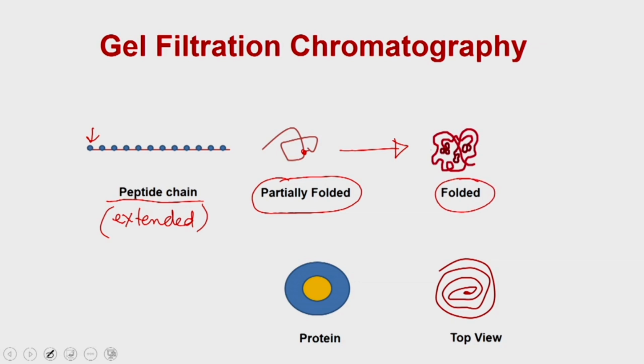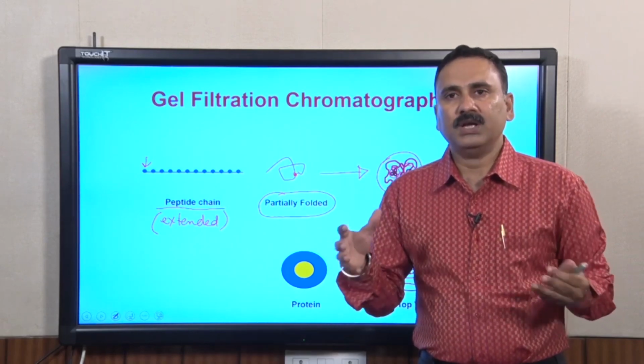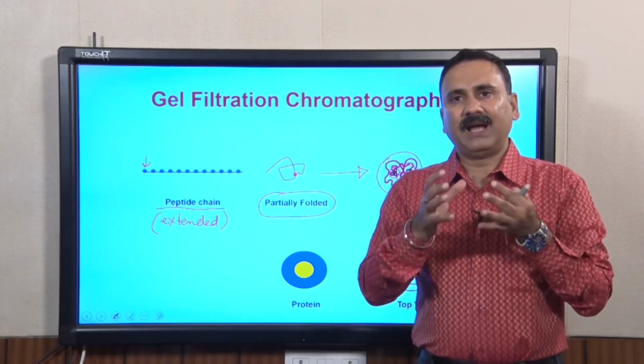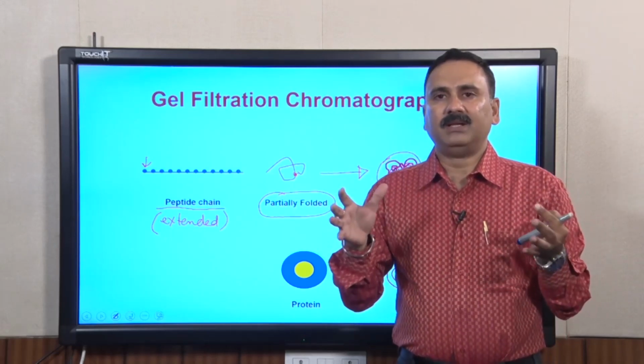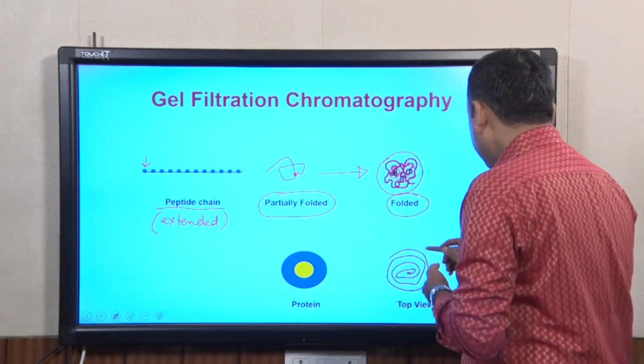And what you can see in a fully folded protein is that the hydrophobic patches are going to be present in the center, whereas the hydrophilic molecules are going to be present on the surface. By doing this whole process, what the protein is trying to do is conserve the free energy, and it is trying to reduce the surface area, and because of that it is trying to make the structure as compact as possible. You can understand that by this diagram.